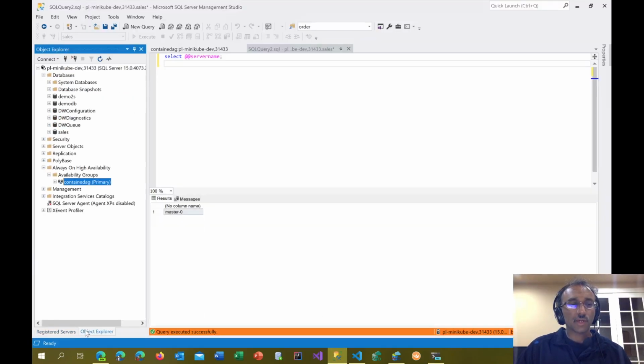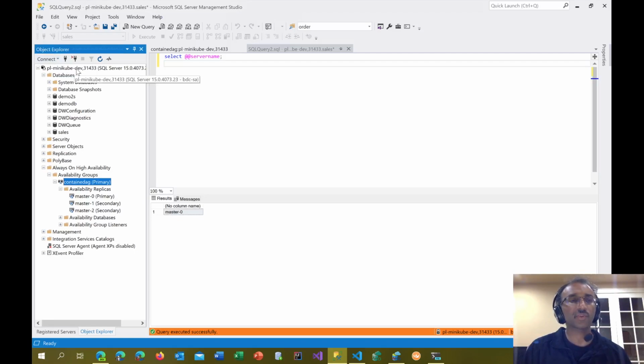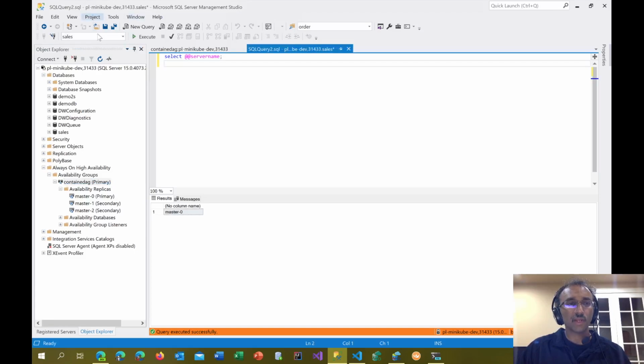So now imagine you have the premium HA. In that case, what will happen is you will have a Kubernetes cluster. I'm showing actually a big data cluster SQL instance here, and there is an availability group which is created by default in the HA configuration, and it has 3 replicas, right? So you see the primary here and the 2 secondaries. So now if I connect to the primary, it's going to say master 0, right?